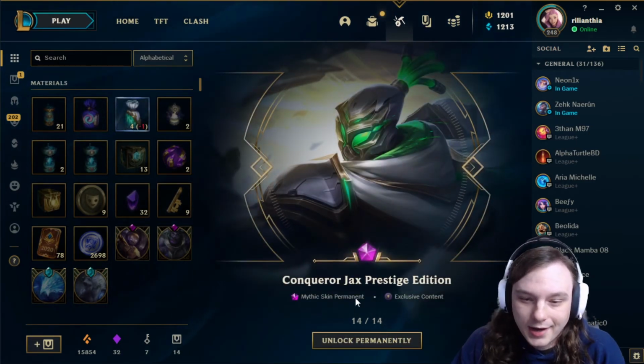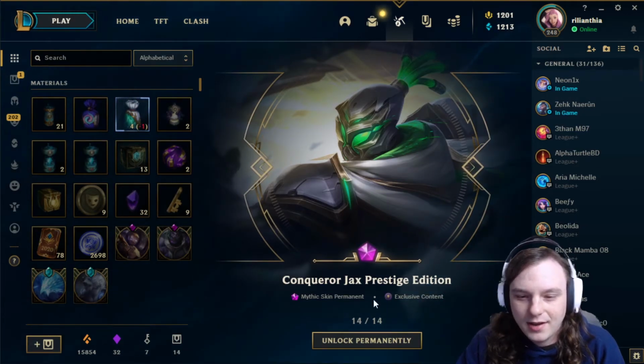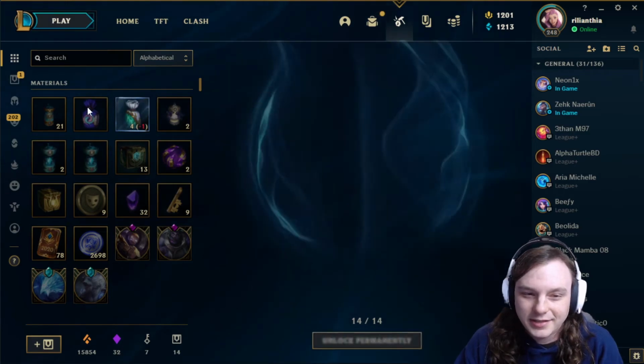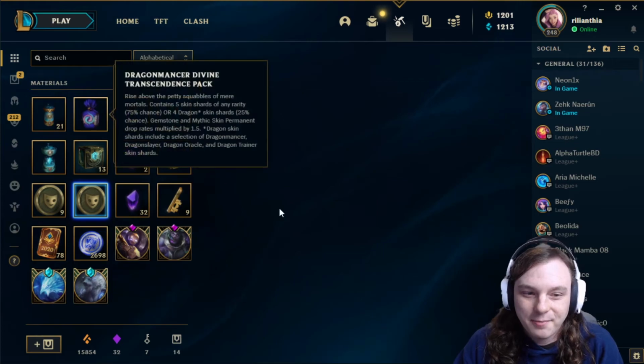Ooh, and then we got a Conqueror Jack's Prestige Edition skin. That one, super nice, exclusive content, Mythic Shard. Definitely worth what we got. And it's unlocked permanently too. Let's go. So not quite the Volibear skin, but I will take it.